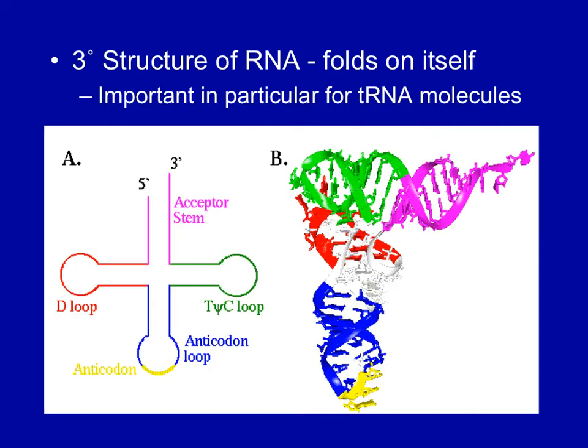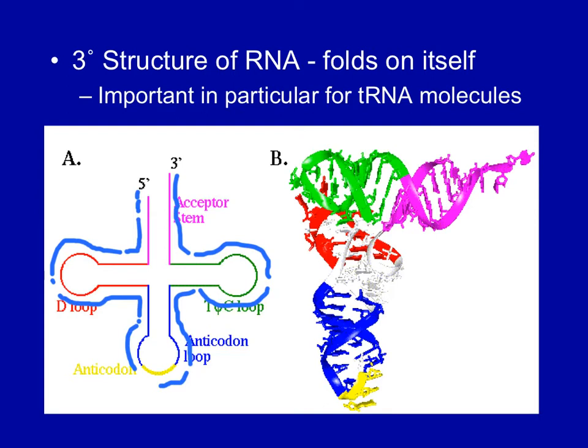For DNA, we don't really talk about tertiary structure, but we can see tertiary structure in RNA pretty easily. This picture is showing you an RNA strand. Okay, so I'm going to go along, and this is the RNA. These are made up of nucleotides. This is the sugar phosphate backbone. And this whole thing is just one strand of RNA. You start at the 5' end, you end at the 3' end. This is linked. How are they all linked? They are linked through phosphodiester bonds. Those are covalent bonds.